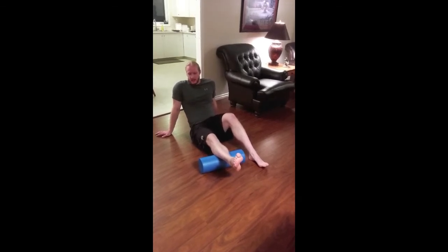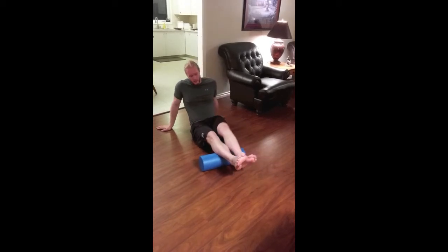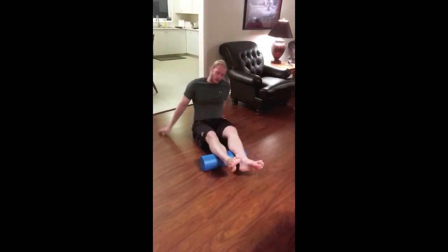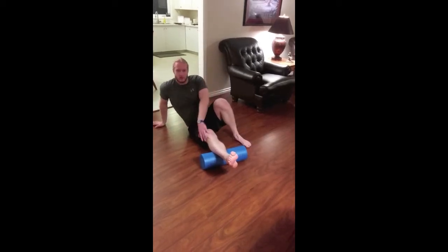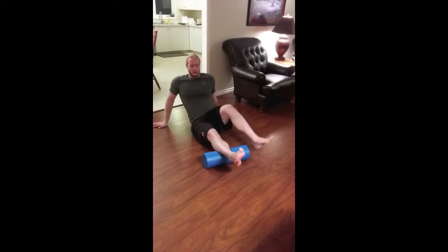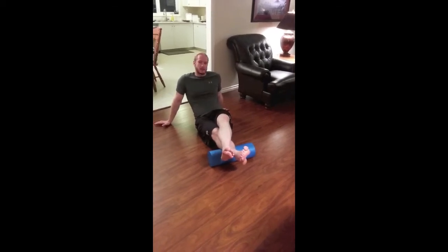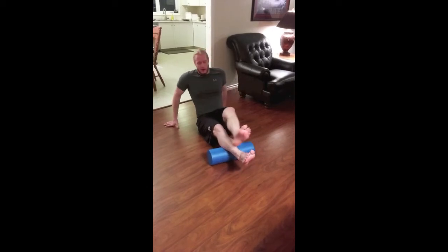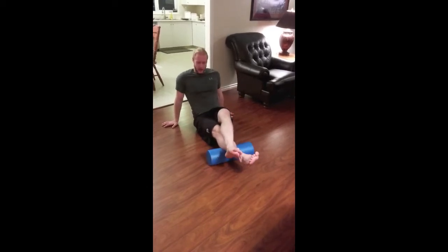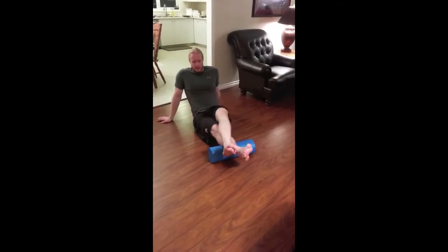Now, depending on how tight it is, you can regress in a few different ways. You can either put both calves on it, so that the one calf isn't taking the full load. You can take that away, so that you have just one calf taking the full load. Or if need be, you can place your opposite leg on it and push down a little bit until you feel the adequate pressure. That being said, you don't want to be twisting and contorting and picking yourself up off the floor. You want to just put a little more weight down on the knot.